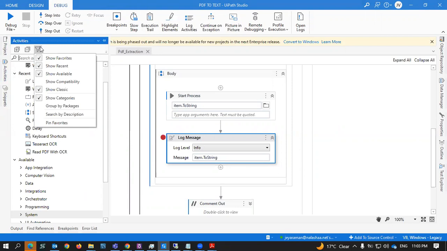If you can check in the background also, you can check once. Just minimize the screen. Just go to your UiPath, go to the activities pane, just check Send Hotkey. Are you getting that or not? I just want a confirmation from you.